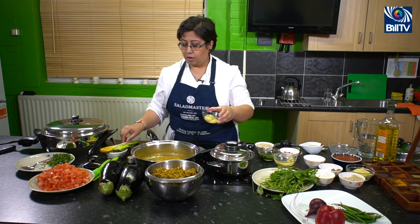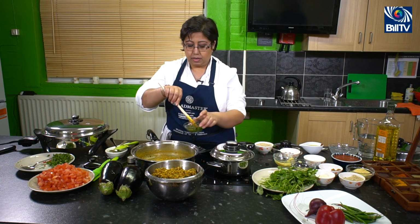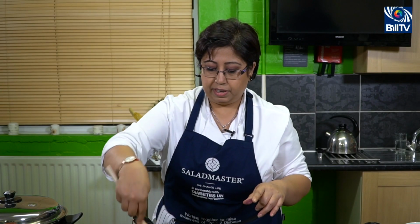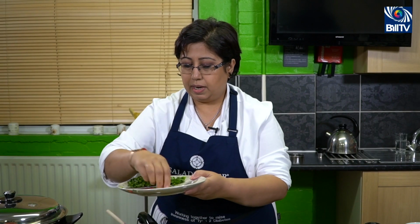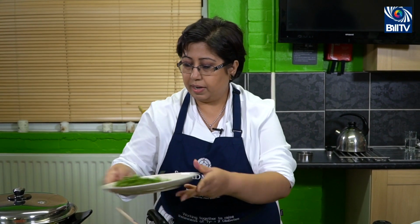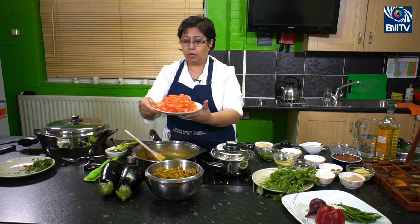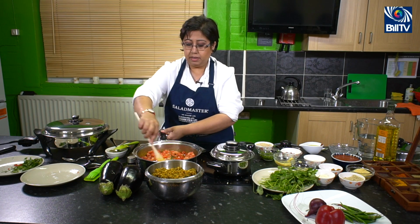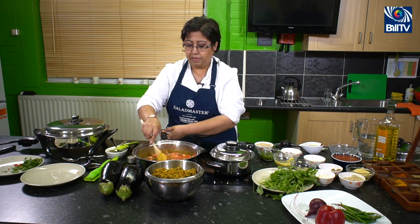So we're going to add a little bit of our garlic. That's going to just cook. It's already heating through. A small amount of green chilies. Just going to warm that through because I don't want it to taste raw. So it's cooking on top of the stuck down masala of our filling masala. That's cooking through nicely. Going to add just a handful of coriander. Now to this we're going to add this whole plateful of chopped fresh tomatoes. This is going to go directly in here. The moisture of the tomatoes will lift up whatever's stuck at the base here. So you don't have to worry, it's going to just improve the flavors.